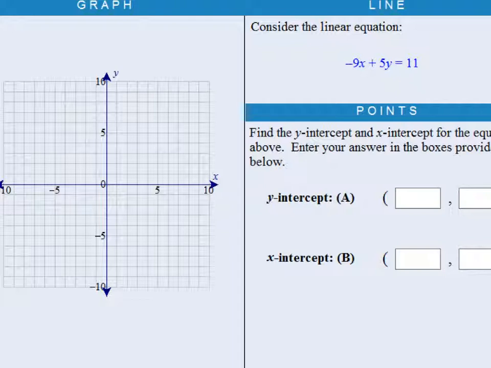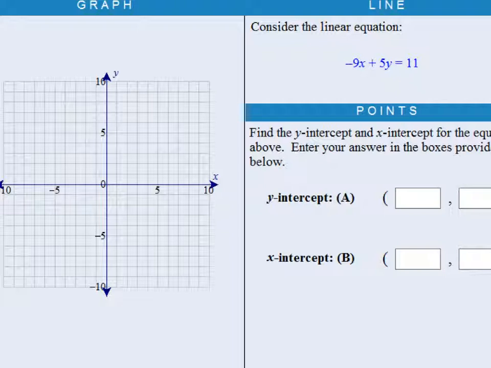All right, it's not always going to work out like that, so here's one more of these where maybe the x and y-intercepts aren't that pretty. And I know that this one's not going to be pretty because 9 and 5 aren't factors of 11, so I know when I divide those out, it's not going to be pretty. All right, so here we go.